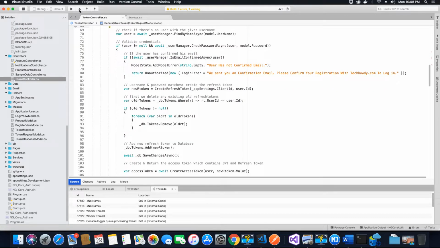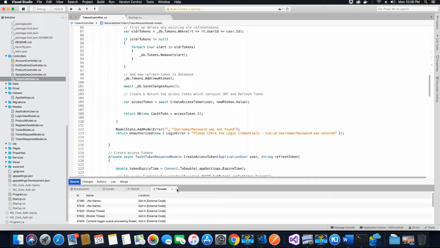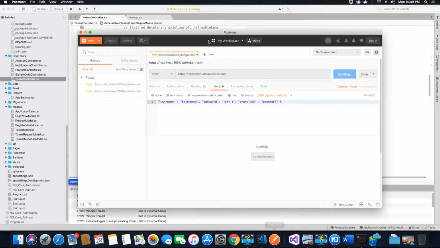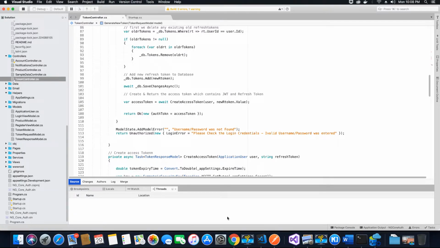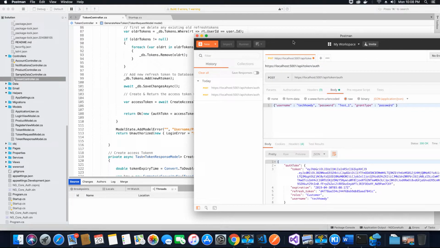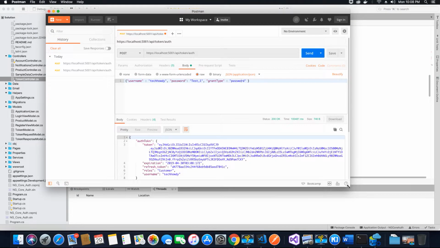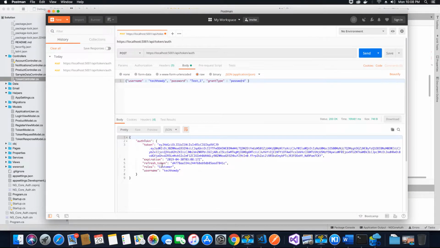You can go ahead step by step, review each step. Finally, what we are going to receive when I press this run button, I should see the response sent to my Postman API, and then I have received a refresh token. I have received a JWT token as well. So that means our API is working fine and we can use it or consume it in our Angular application. Now we also want to test the refresh token method. So let's add one more tab here.